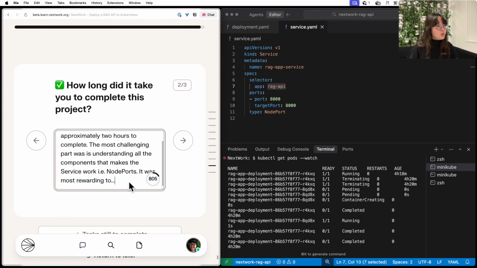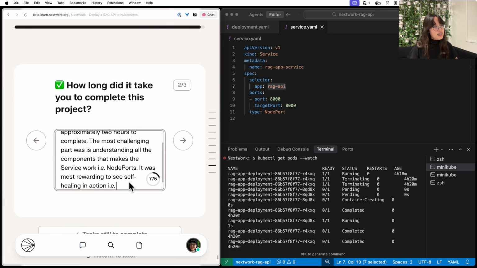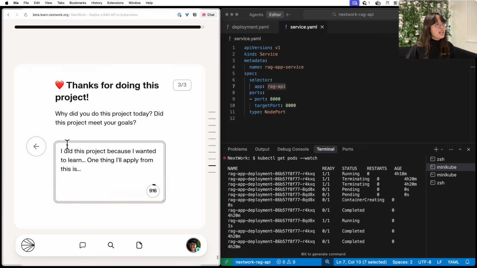It was most rewarding though to see self-healing in action, i.e. see the Kubernetes cluster generate a new pod when I manually deleted one. Awesome.